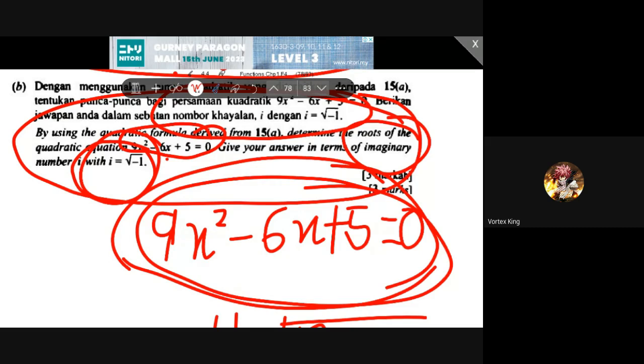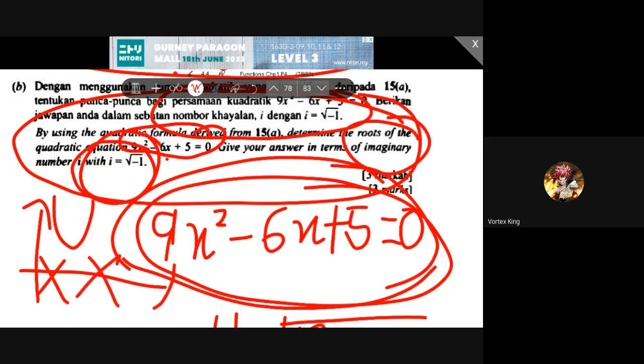Because the curve tu tergantung kat atas macam ni. The curve is hanging. You must understand. It doesn't touch the y-axis, you know. Maksud tak ada nilai y equals 0. Tergantung kat tengah-tengah. You don't have any coordinates here. Even if you want to plot down, it will come like this. Something like this. So you can't exactly find the value. That's why kita bubuh imaginary. We don't have an accurate root to substitute inside. Better now.